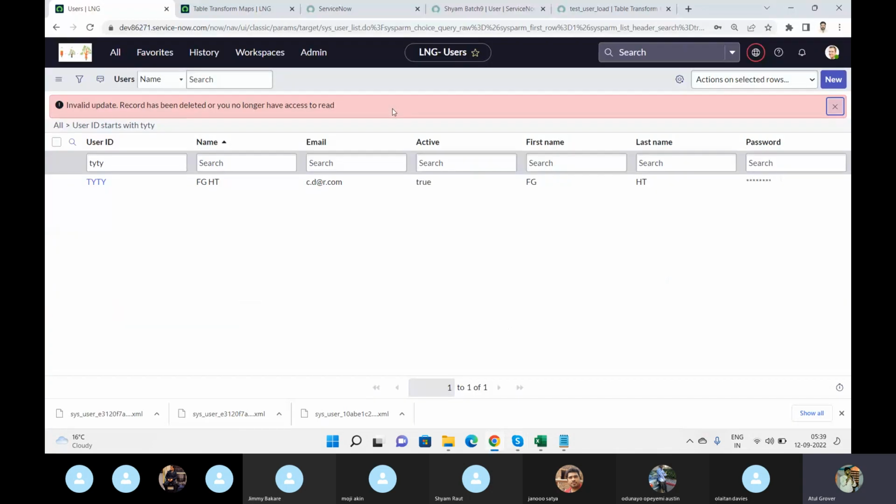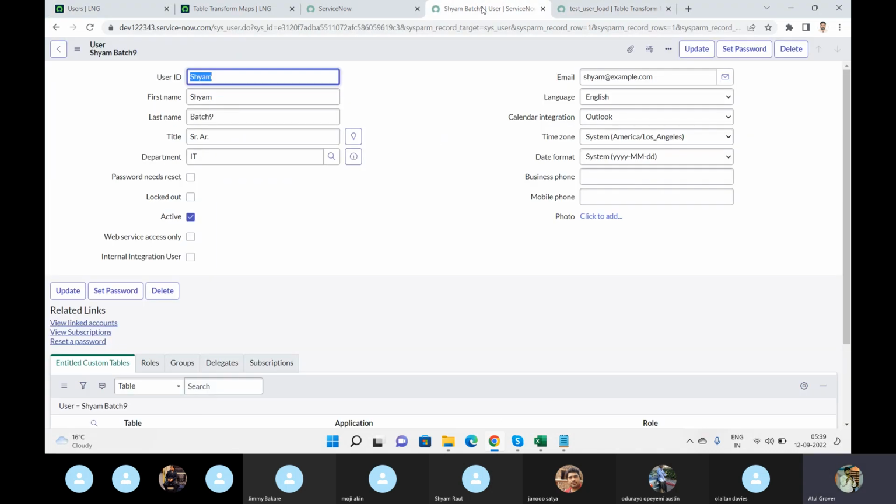So with this, our topic of the import set via Excel and via XML has been marked completed. Okay, Satya, just make sure your instance is up and running. I need your instance when we go for the update set movement. But it's not now, it's a little later on. So I'm closing it for your instance now.